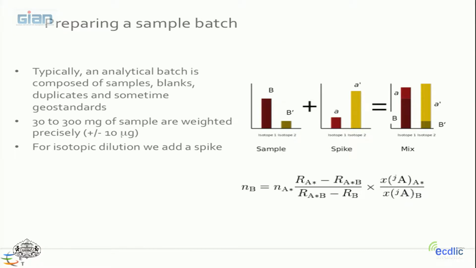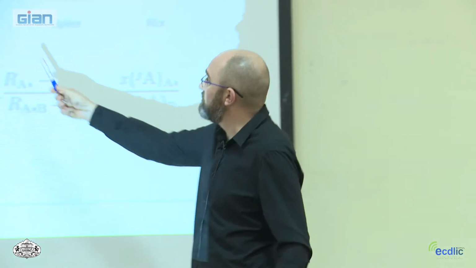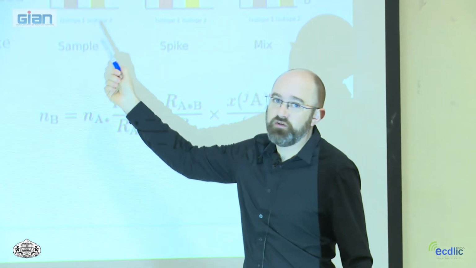But the problem is, for isotopes, the blank contribution is a contribution as the square of the concentration of the blank on the isotopic signal. So we must know the value of the blank even if it's very low, because it can change your isotopic result. So the only correct way to measure a blank in an isotopic study is to add a spike. A spike is an artificial solution. So imagine this is the isotopic composition of your sample.